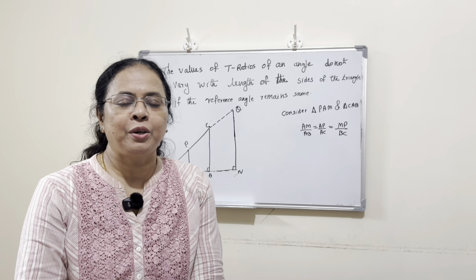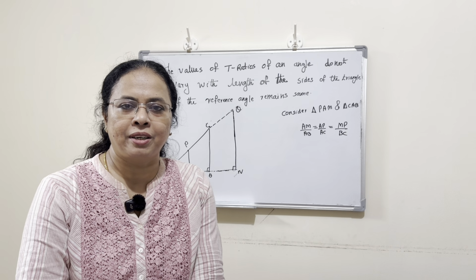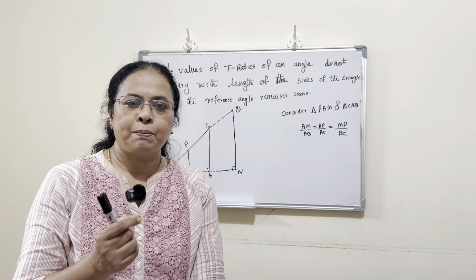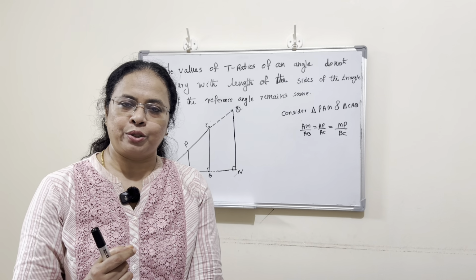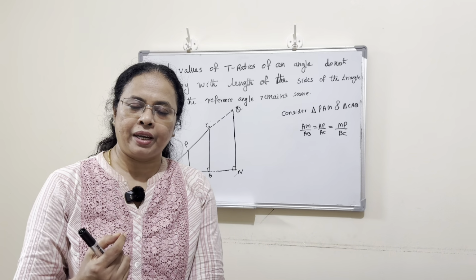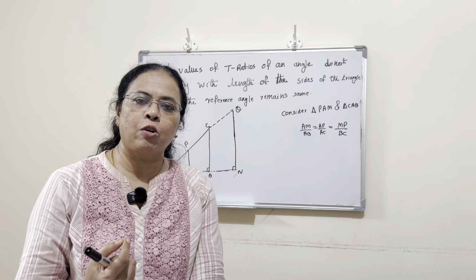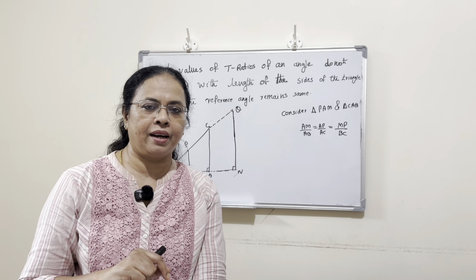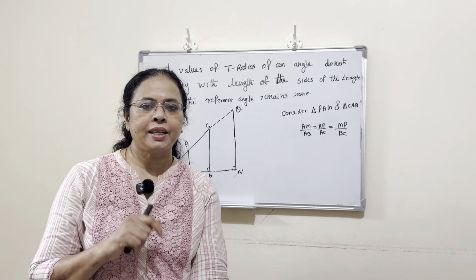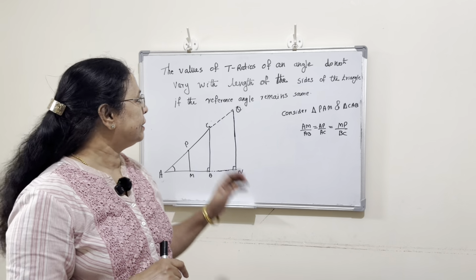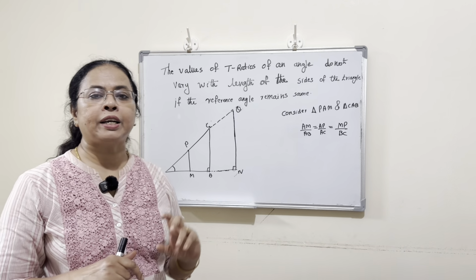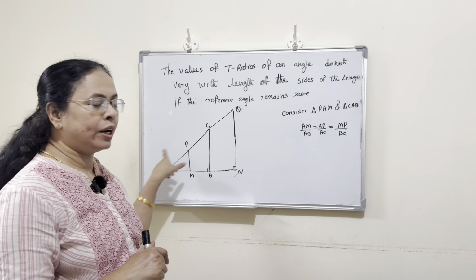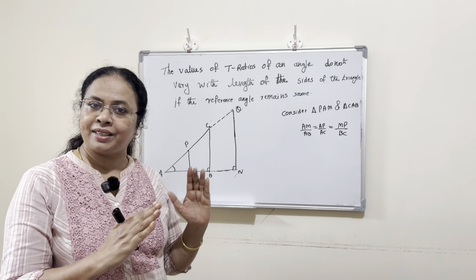Today we are doing the continuation of trigonometric ratios. Today we are learning a special concept in trigonometric ratios. Already we defined all the 6 types of trigonometric ratios of an acute angle in a right angled triangle. Today we are discussing another point, which is the values of the trigonometric ratios of an acute angle, whatever the acute angle, only two acute angles in a right angle triangle.